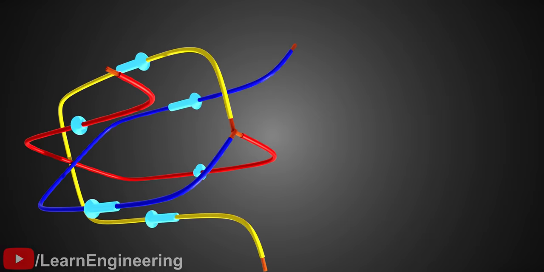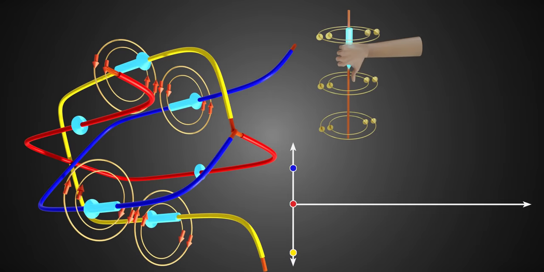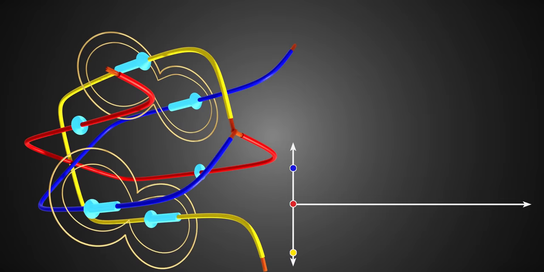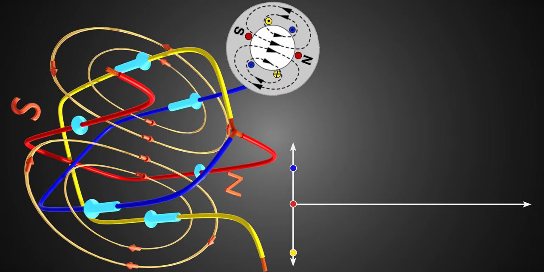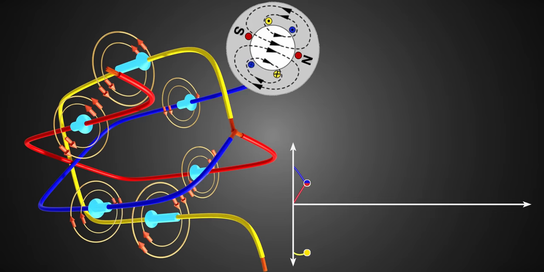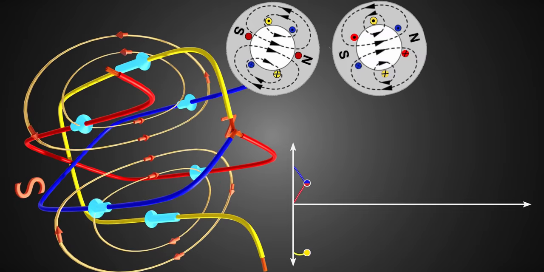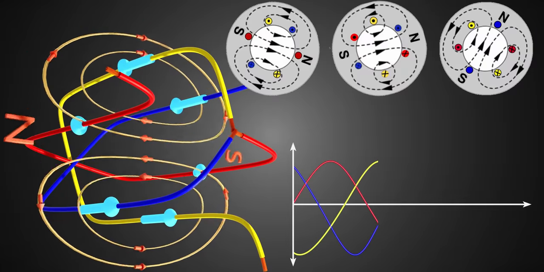Now we need to find out how the resultant magnetic field varies due to the current variation. Let's freeze at this instant. The magnetic fields produced by all the coils are illustrated here. This can be easily deduced using the thumb rule. Now let's combine all these six magnetic field lines together to get the resultant magnetic field. In short, this is the shape of the RMF at this instant. Now let's vary the currents for a small time interval and freeze the scene. Remember that the field density is higher for conductors with larger currents. Let's trace the resultant path again. Comparing both instances, the resultant field has clearly rotated. Calculating for all other current instances, the magnetic field is seen to rotate one revolution for one cycle of current.